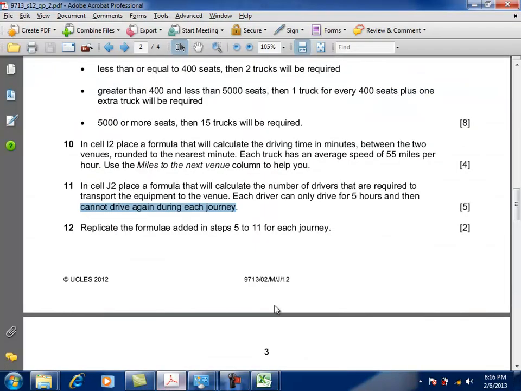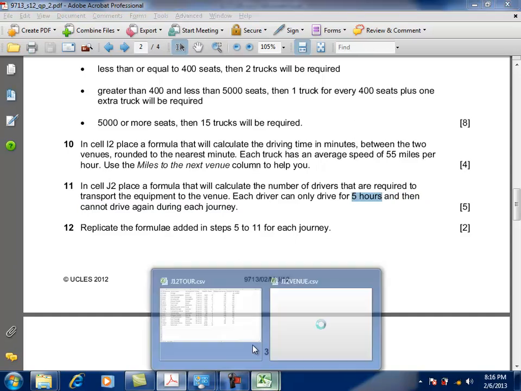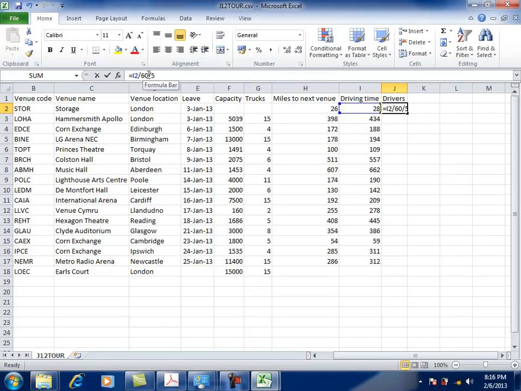Did you get my point? Because each driver can only drive for 5 hours. So the first division was to convert this value into hours, and further I had to divide it by 5 to find out how many drivers will be required. Because if I have 6.75 hours, and if I divide it by 5, I'll get 1 point something.